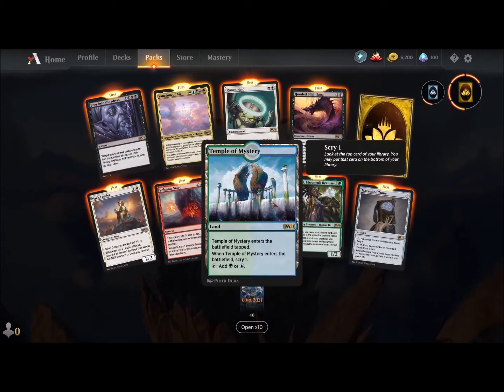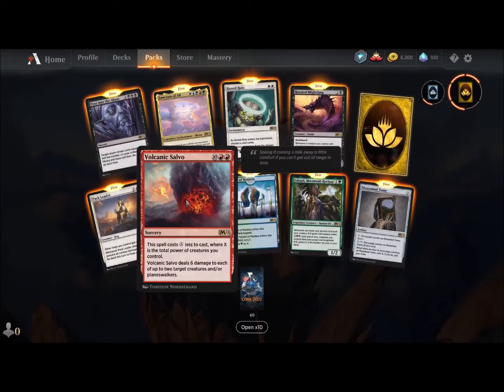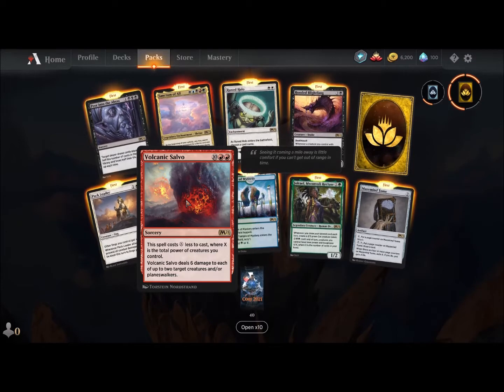Temple of Mystery, just a mana card, blue or green. Volcanic Salvo, nice. This spell costs X less to cast, where X is the total power of creatures you control. Volcanic Salvo deals 6 damage to each of up to 2 target creatures and/or planeswalkers.